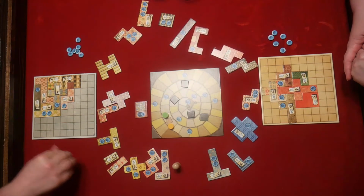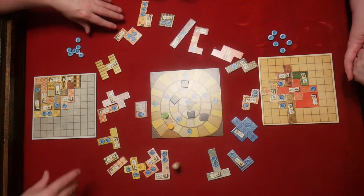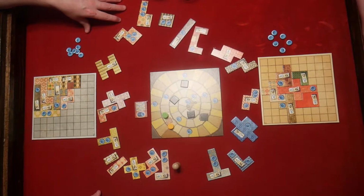It is a hopping night here at the Board Games Maelstrom. That is for sure. Oh my gosh. Patchwork on a Saturday night.